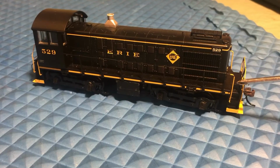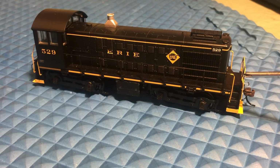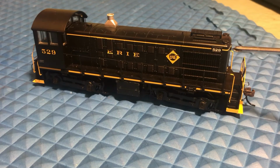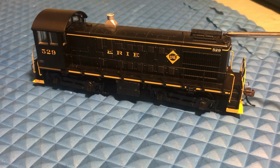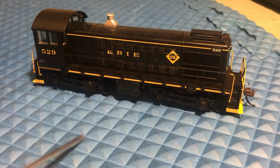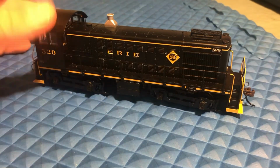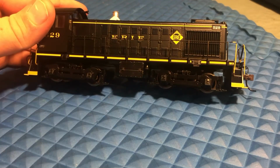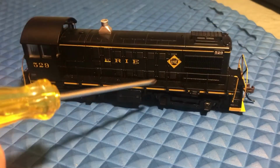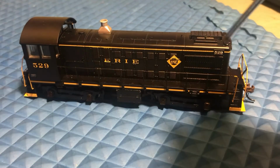Starting on the right side of the unit, right from the front we have the stairs heading up to the cab, the yellow handrails, and they are plastic. This is the whole plastic model. This is plastic too. Diesel tanks up here, radiator fan, just more vents into the engine. The yellow stripe on the side of the unit. Impressed too with the trucks. They're pretty well detailed under there, and the bells right here, and the Erie Railroad logo, and then the 529 right up here.